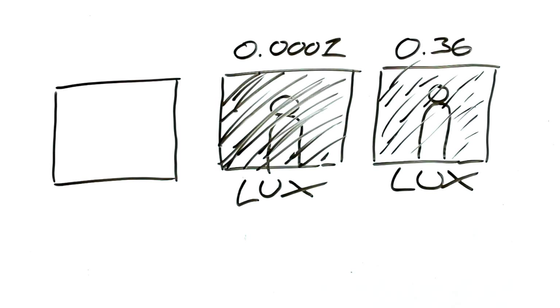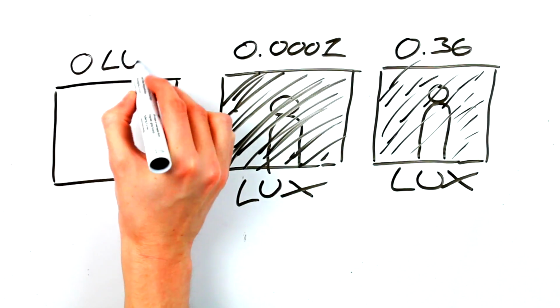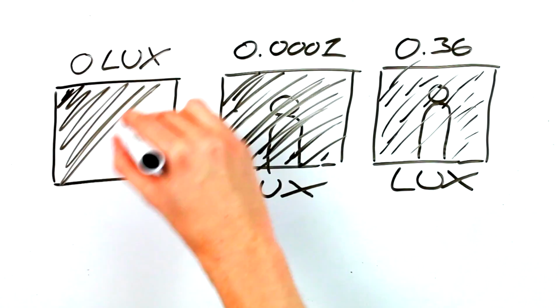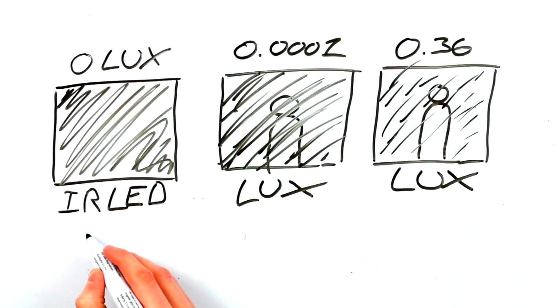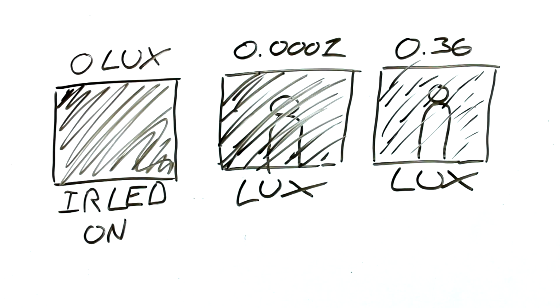0.36 lux. Most IP cameras' lowest lux will fall somewhere on this scale, but now with advancing sensor technology and the introduction of IR technology, it is actually possible to go right down to absolute zero lux, but we'll talk more about this and IR in another video.